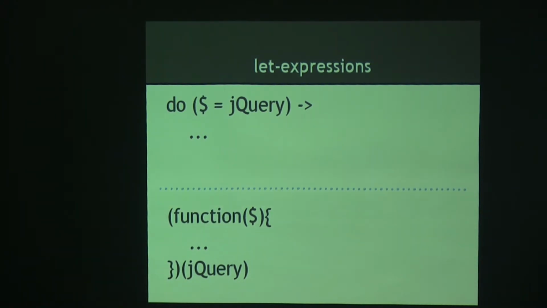Here we have let expression. So this is a common pattern: making a function that's passed an argument to rename this. So say this name is whatever expression is down here in this context. And we have this syntax for it here, the do syntax applied straight to a function with the default argument.